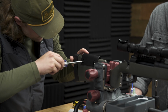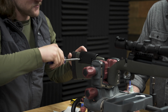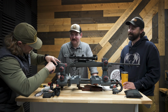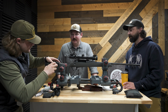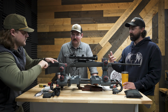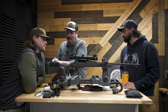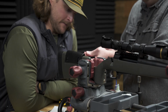Is there a torque setting for these? Hand tight. Hand tight. You heard it from Jared. Yeah, I would say about a good solid 12 inch-pounds. If you set it and forget it, can you Loctite these? In theory you could Loctite these, but I don't know that it's a good idea, because the way the recoil of the gun goes, these shouldn't loosen. These aren't high stress. They're not going to vibrate a lot, so they're not going to work themselves out. You might want to change that if you were running different rings or other things.